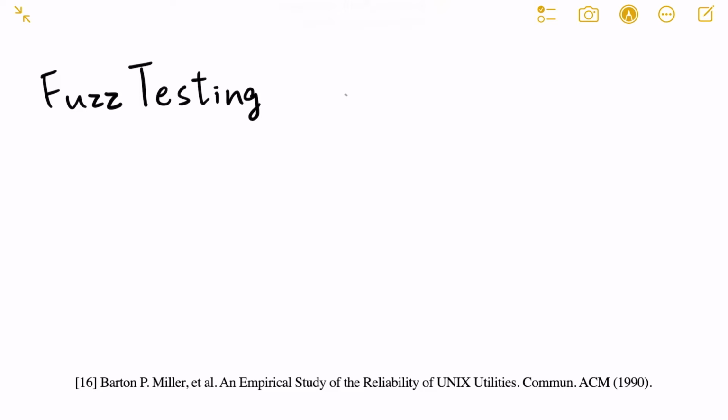Software testing and debugging are in fact well-researched topics on their own. Among the many testing techniques such as unit testing, manually generated corner cases, regression testing, etc., there is a surprisingly simple but very powerful technique called fuzz testing, or fuzzing. The idea of fuzz testing originated in the 90s.